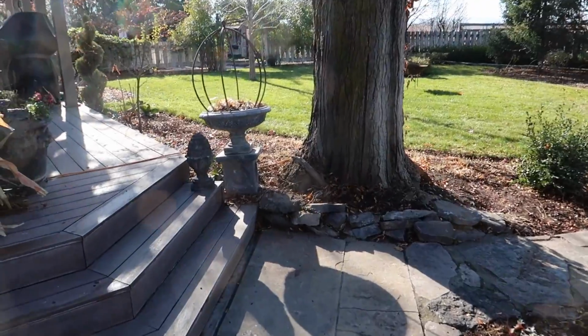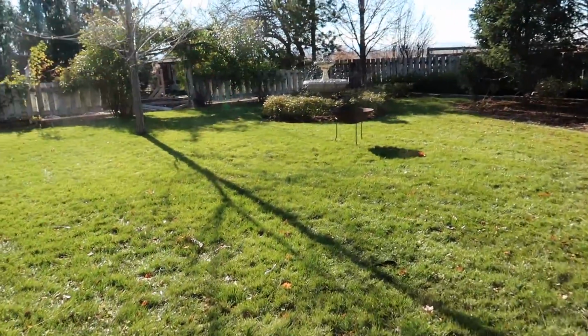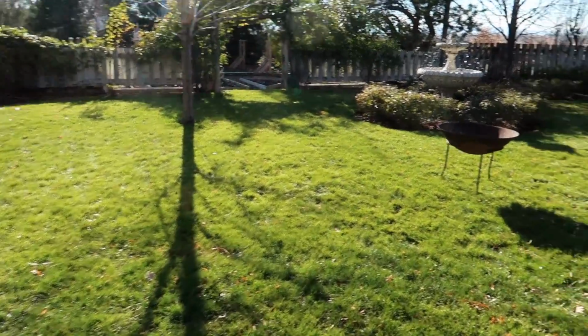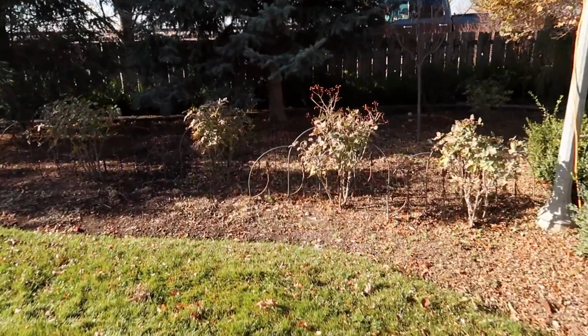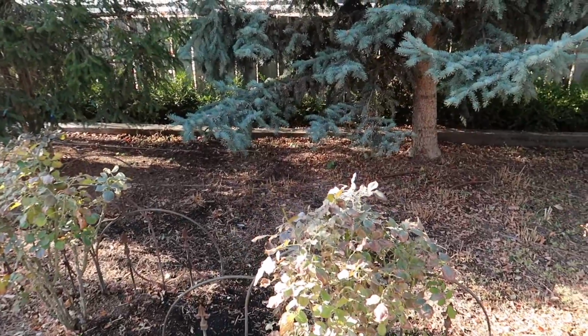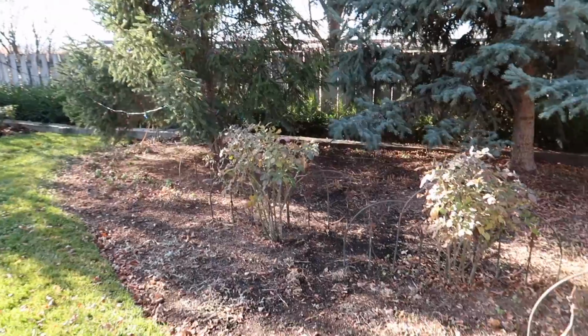Let me show you where all the daffodils are gonna go. I think we can fit all of them in this spot. Okay, you can see the deck to the left, and this is the kind of upper yard where we spend a lot of time, actually a lot of time in the spring because it's usually nice and sunny up here. I'm thinking all the daffodils will fit in this flower bed right here. It is quite deep. There's some roses, and a whole bunch of stuff in here, but it goes quite far back there. So if I did a whole bunch of groupings of the daffs in here, I think it would be a really pretty show. Okay, so I just need to gather up my stuff and get them in the ground.